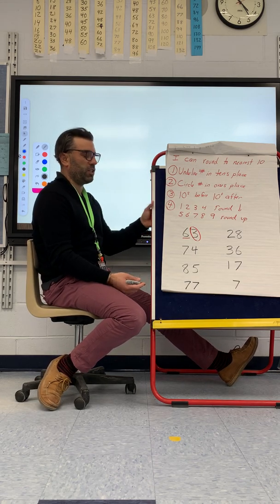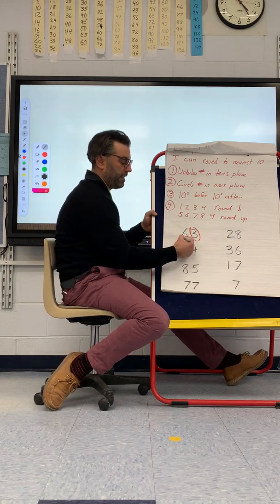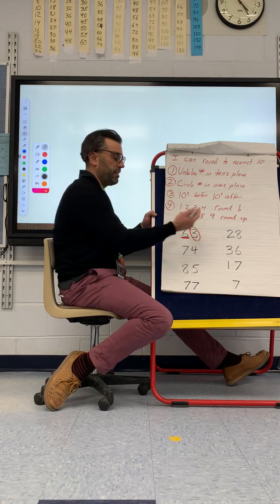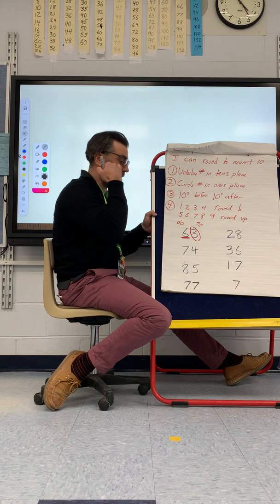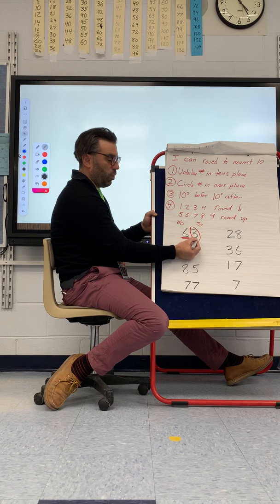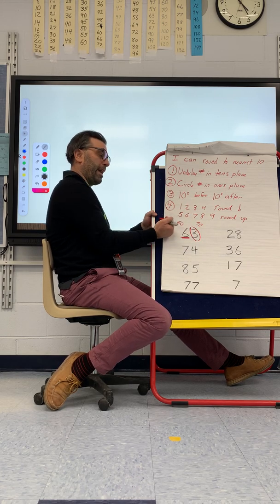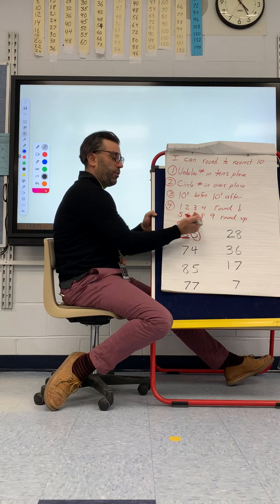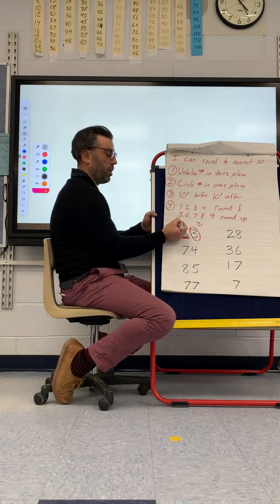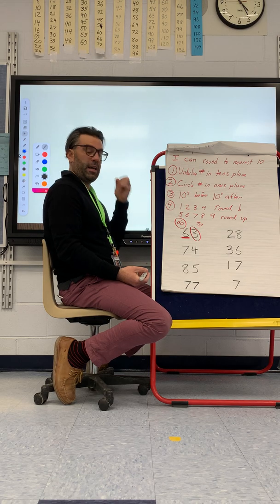And then what I always like to do is I write the tens before and the tens after. So you see how it's like 63? So it's either 60, and just think the next 10 is 70. So 60 or 70. And now what happens is any number in the ones place, if it's a 1, 2, 3, or 4, it goes down or back. And if it's a 5, 6, 7, 8, or 9, it goes to the next 10. So it's 63. 3 is going to go down, so that one's closer to 60. And that's it. That's all it is.